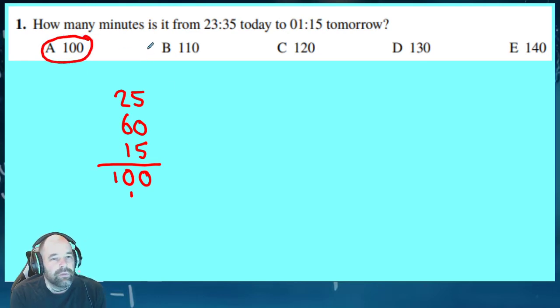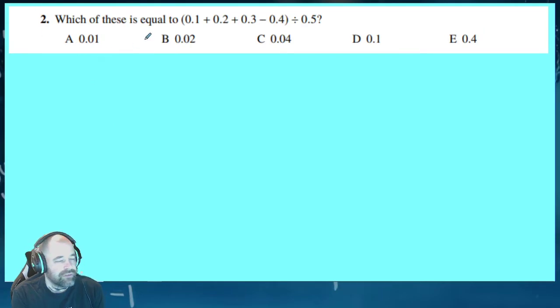There's an option there. Now, the way I approach these is I never look at the options unless the question's kind of expecting me to, like which one of these statements is true, and then you have to read them all out. So in this particular case, I will do the question, I will get an answer, and then we'll see if my answer's there. If my answer's not there, I've definitely made a mistake. But what I'm not looking to do is see which one of these seems the most likely.